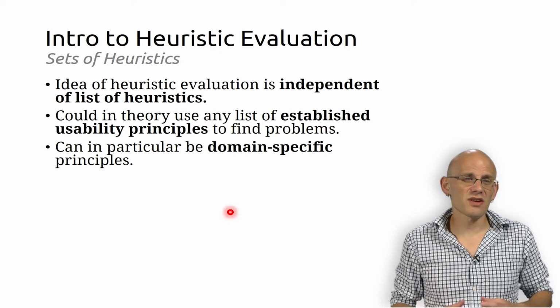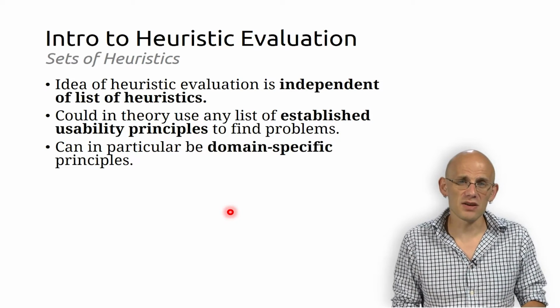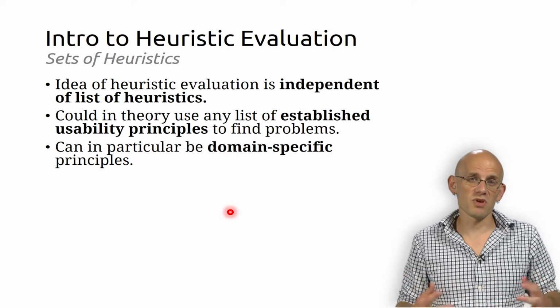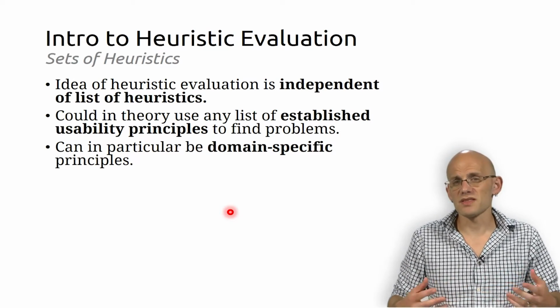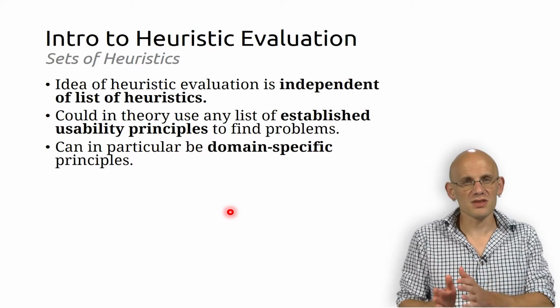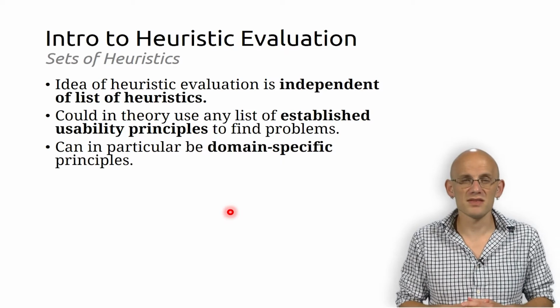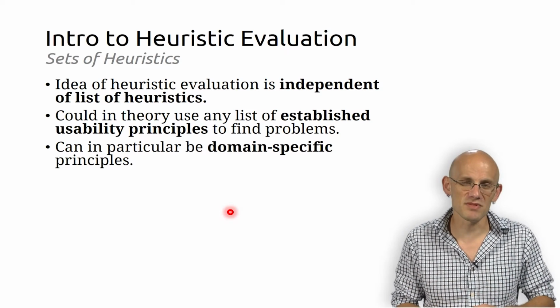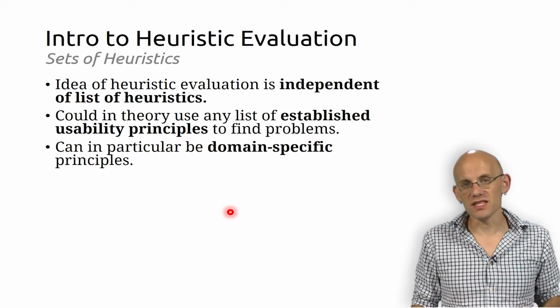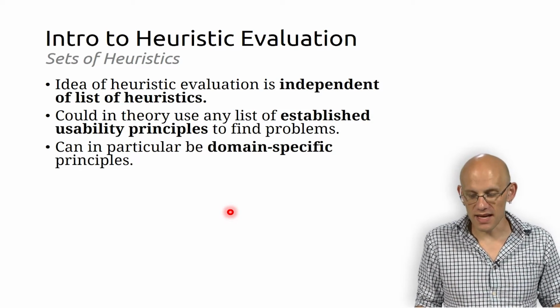In particular, you're going to find yourself using custom heuristics when you're dealing with, again, domain-specific areas. So for instance, with building systems for older adults, there might be heuristics especially associated with that population, right? For instance, font size associated, these types of things. You might add to your standard list of heuristics those domain-specific ones in certain contexts.